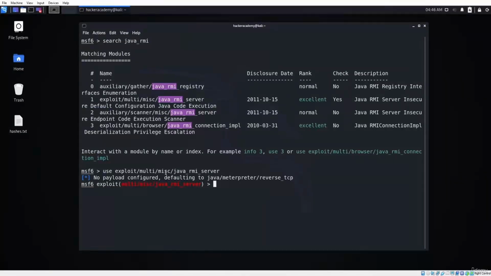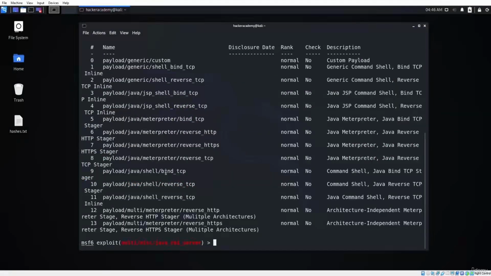And you see the command prompt shows us which exploit or auxiliary that we are using. Now we can select a payload. Type show payloads to see the payloads available with this exploit. You're going to see different payload lists, different exploits, but we have to choose one of these payloads.